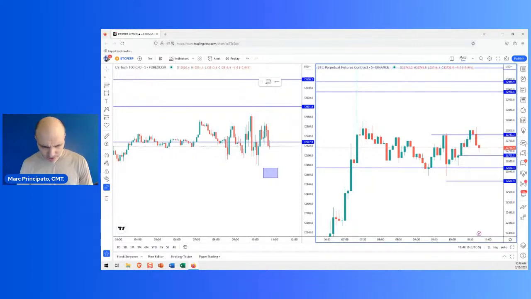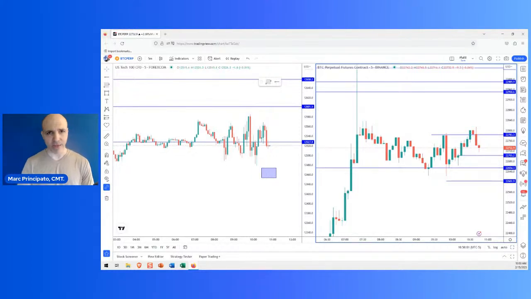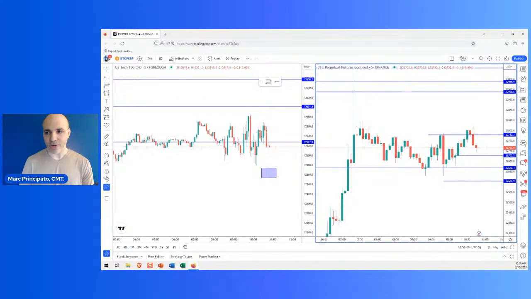NASDAQ is most of the time a little ahead. Well, it's either way. It goes back and forth. Sometimes it's ahead, sometimes it's behind. Sometimes the correlation just doesn't seem to be there, right? I see that all the time. So that's why I don't have any opinions on that.